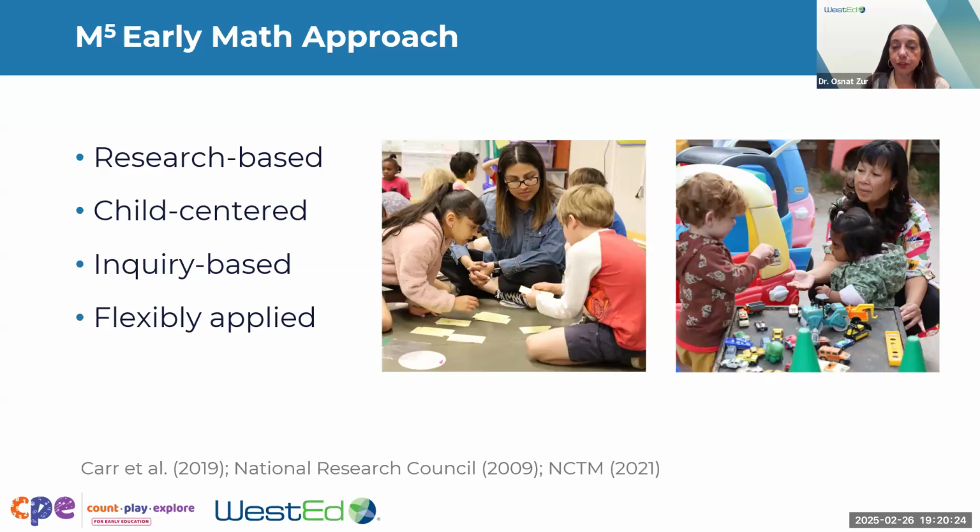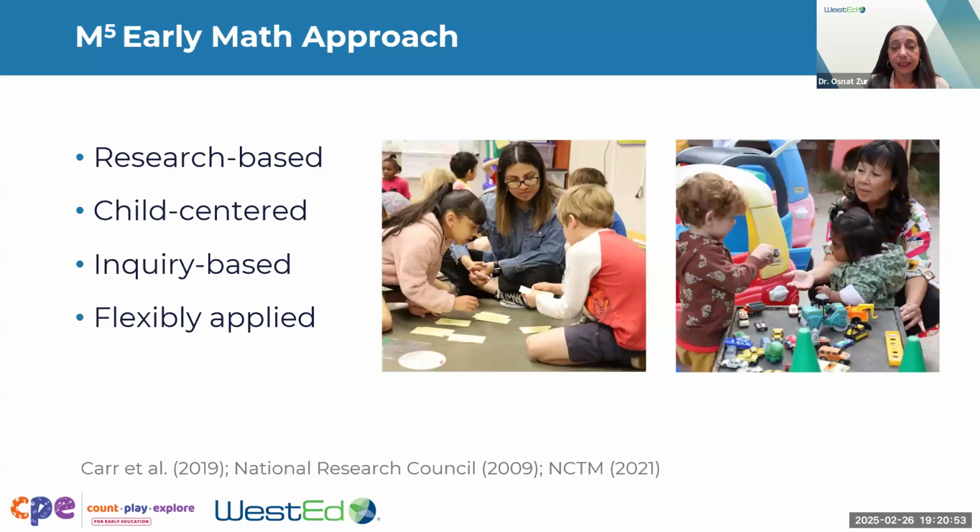The goal is not for children to memorize facts, like the names of shapes or the numbers in the count list, but it's really about learning that allows children to solve real-world problems, work with math ideas, develop understanding of math concepts, and really challenge them to think rather than to memorize.